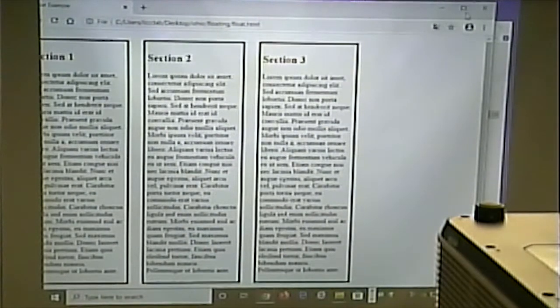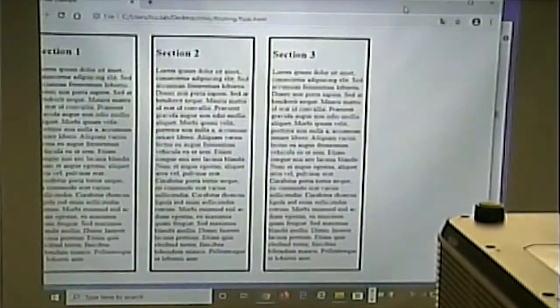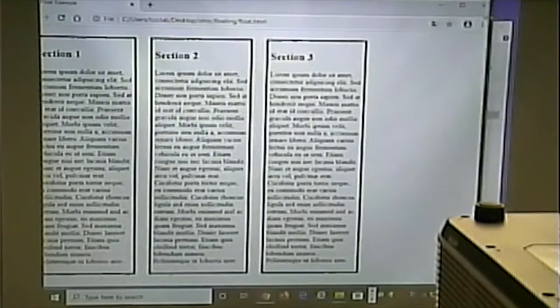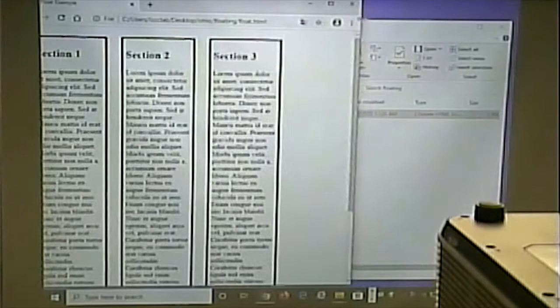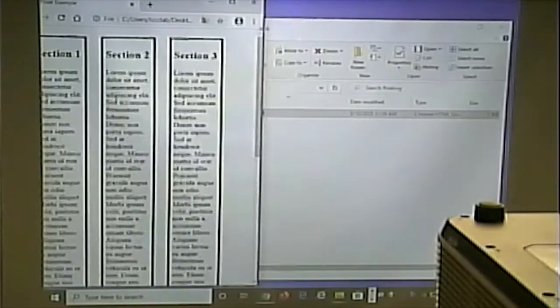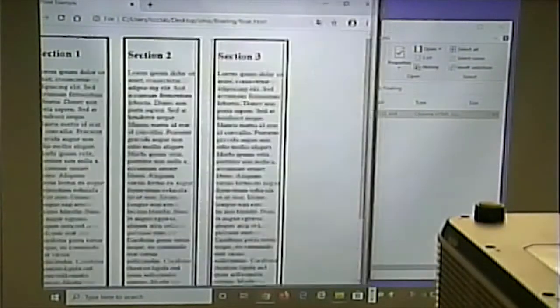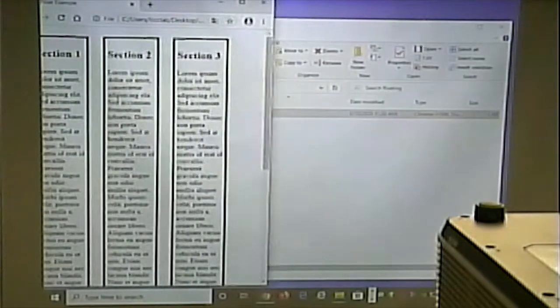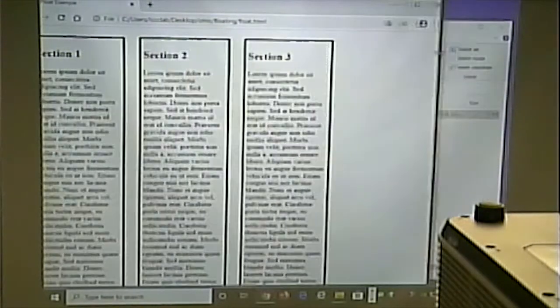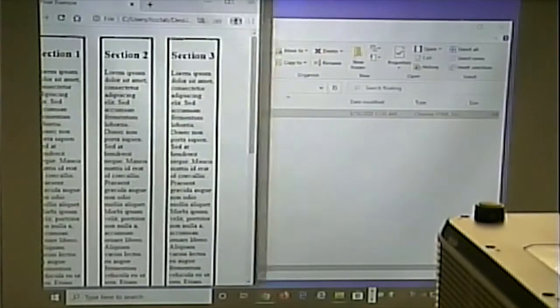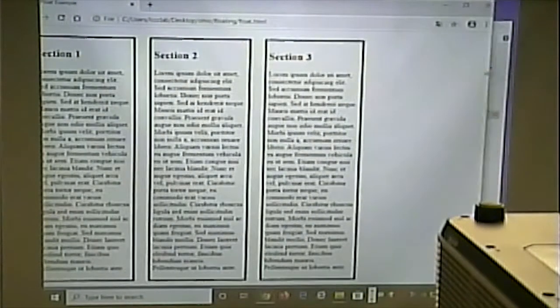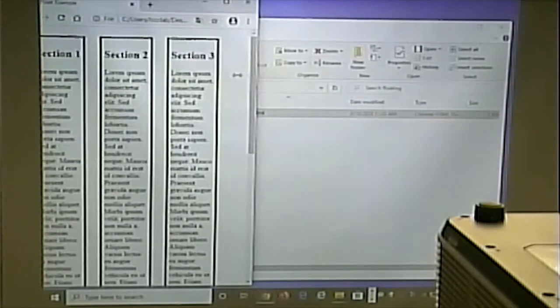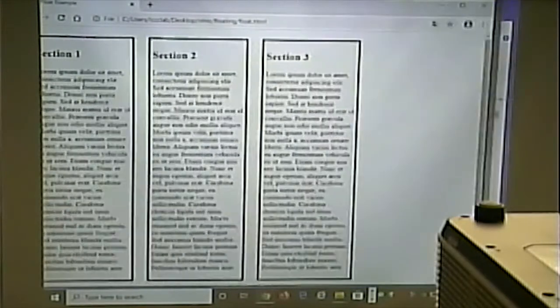When the page is bigger, these sections will get bigger. When it gets smaller, these sections become smaller. So notice with this particular value, section 3 never goes down below section 2, because there's always space to put it if it's only going to be 20% width.